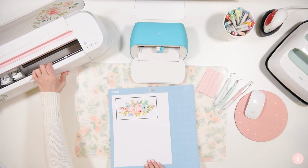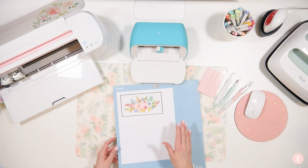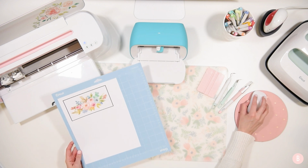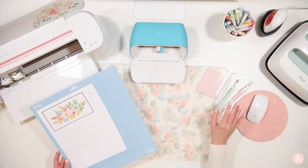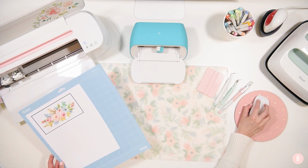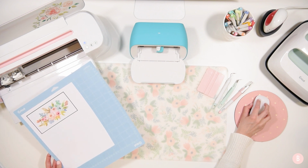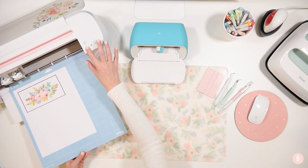So remember, step 1 was sending this to our printer. Step 2 is going to be printing or getting it cut on the Cricut. So I'm just going to use the printable vinyl selection. It's under the vinyl category in Design Space. Let me double check that I said that right. Yes, it's under the vinyl category, and it's just called printable vinyl. And I'm using default pressure, and I'm going to get this loaded.